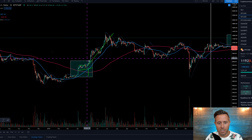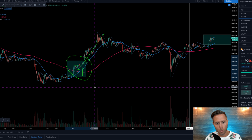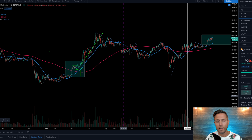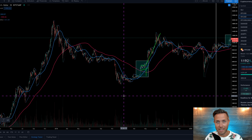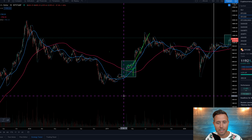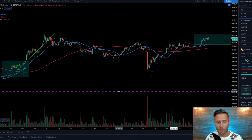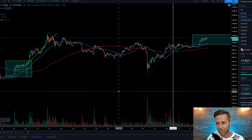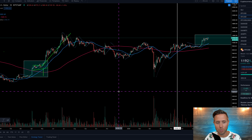And I'm not just taking this piece of the chart because it happened once before and saying, ooh, it looks the same, it's going to do the same thing. Bitcoin in upward momentum environments just does that. It puts in a series of higher highs and higher lows before breaking out even more, as many people are actually anticipating it's going to break down. So this could be potentially what Bitcoin is getting ready to do.